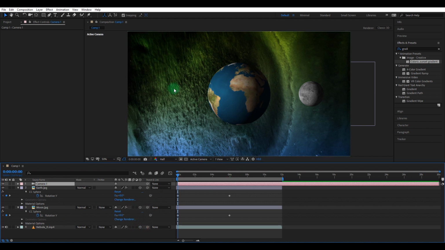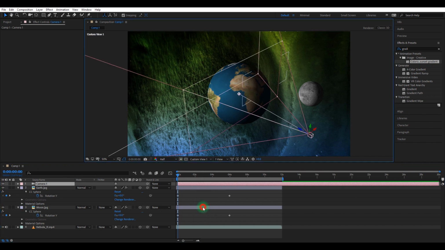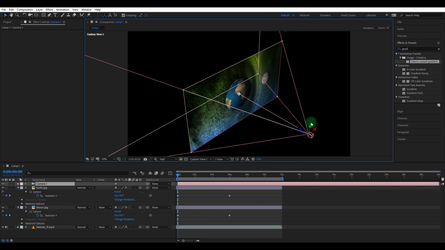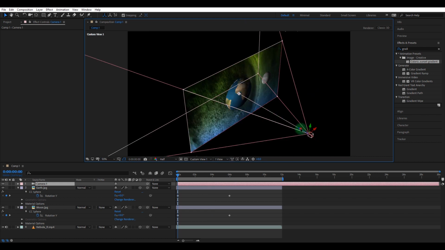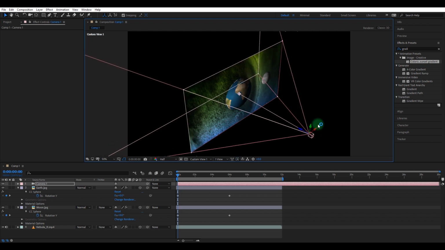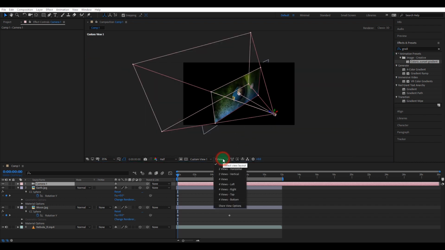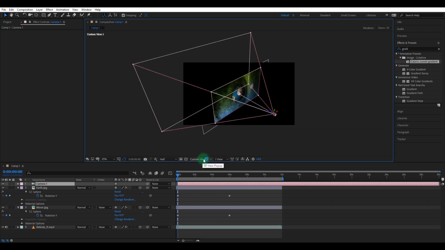After switching all the layers to 3D layers, we can see at the bottom of the composition panel there is one option that is called Active Camera. Click on it and go to Custom View 1, and it will show you the 3D space of the virtual camera and the focal distance, and you can animate the camera in any direction like X, Y and Z direction, and according to that we'll select our animation path. For better understanding of the 3D space, you can also switch to multiple views from the composition panel. Like here I am switching to the top view and also the Custom View 1, and you can also customize this from the options available there.